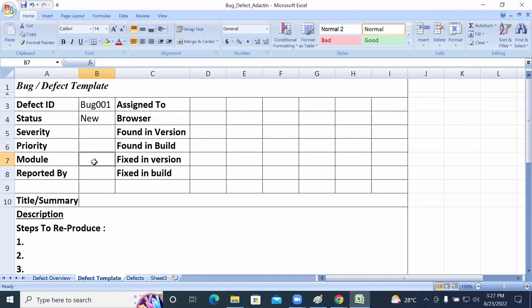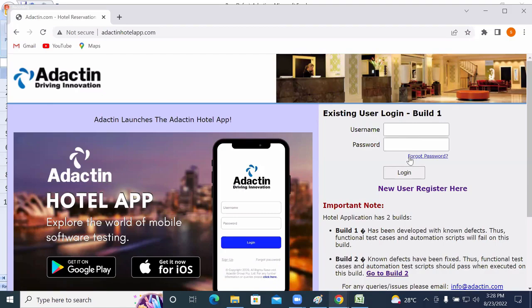In which module did you get that bug of check-in date? What is it? Select total page? User registration? Still? What is it? Search hotel page. The bug is related to check-in date.